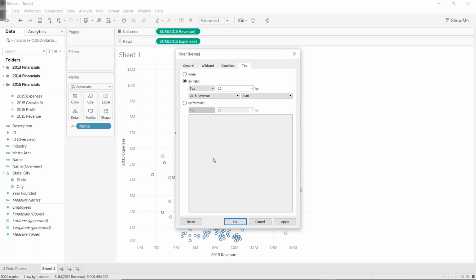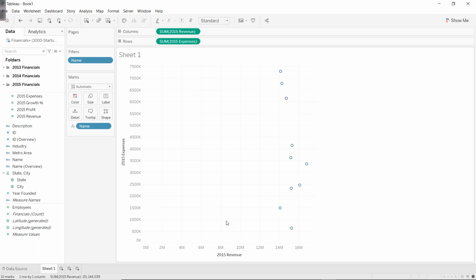I am looking for the top 10 companies with 2015 revenue. I click OK, and these are the top 10 companies based on the revenue. Let me remove this filter.